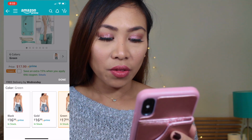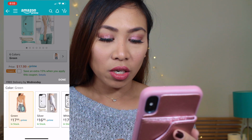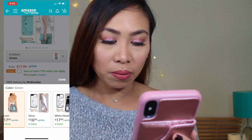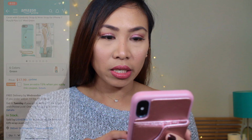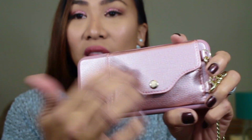Both the green color, the white marble, and the flower cost $17.99. And the rest, the black, rose gold, and the silver cost $16.99. For the price, something that you would use when you're shopping so that you are hands-free would be a good case to buy. Downside of this case is leather is kind of sensitive.